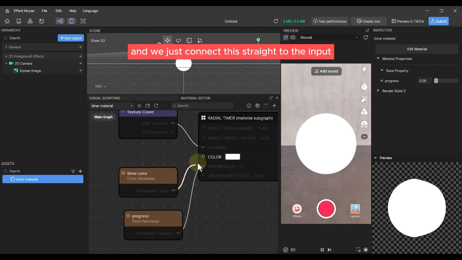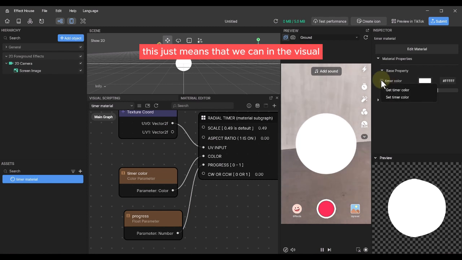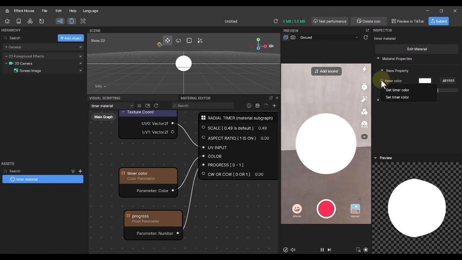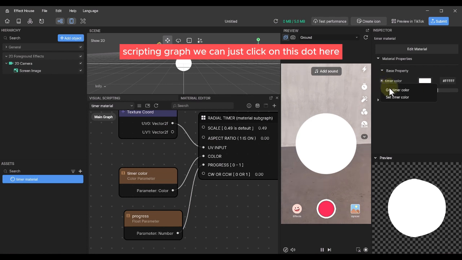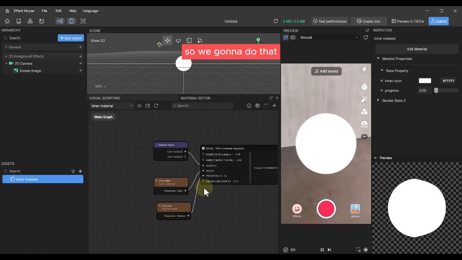And we just connect this straight to the input. Again, in the inspector panel, we can see the timer color show up here. This just means that in the visual scripting graph, we can just click on this dot here and we can set or get the color easily. So we're going to do that now.